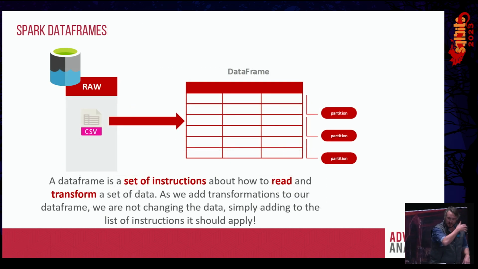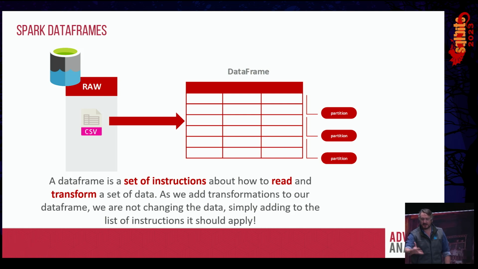So there's a few concepts that we need. We've got a thing called a data frame in Spark. And that's kind of a weird concept, because you open it up, and it looks like a table variable. It feels like a table variable. It's not. It's a query. And that's confusing.